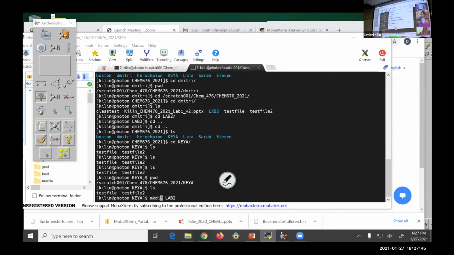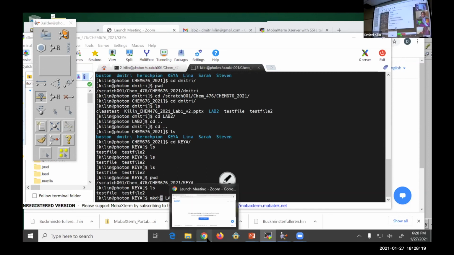Sarah, after you type the password, it lets you in, but then it can't connect to X server? Very, very interesting. And are you using Windows or Mac? Mac. Okay, if you're using Mac, then it will not work. I thought only K is using Mac. Then you need to download XQuartz.